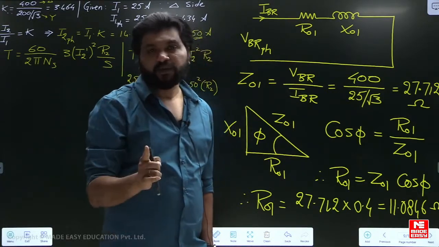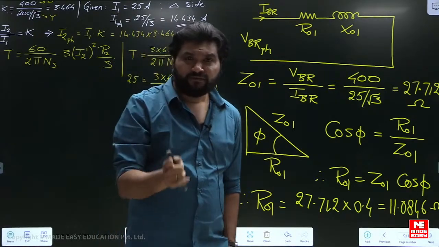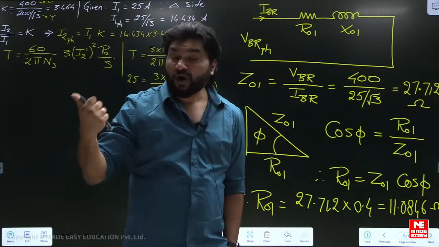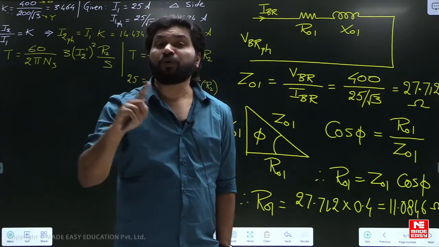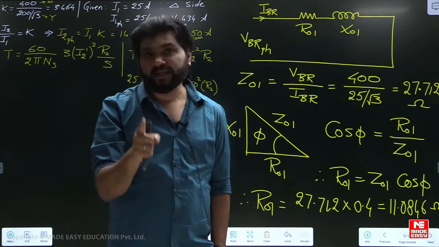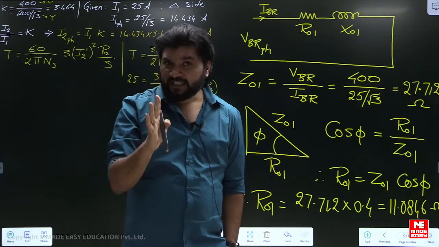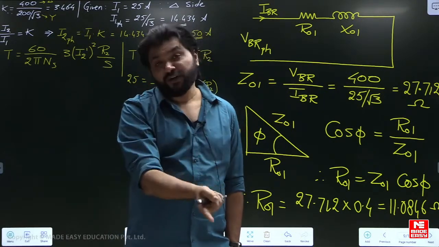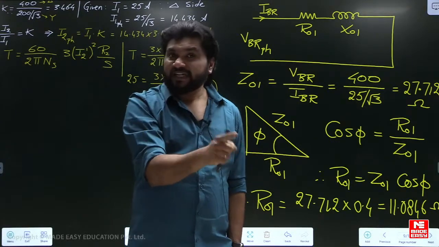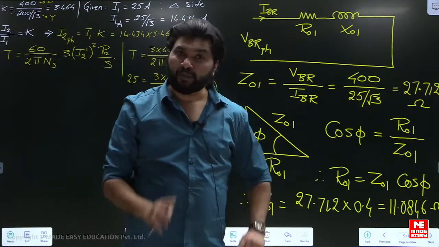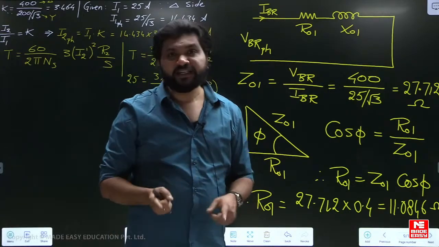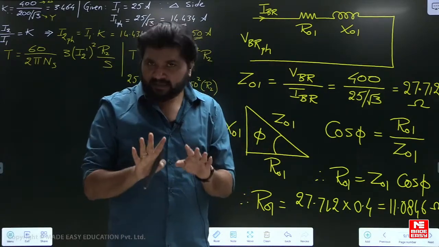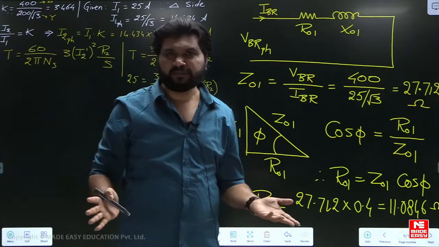You have to check one thing: if you are bringing current from LV to HV side, on the high voltage side the current value should be low. Whether you put by K or into K, check it. If you are bringing the current from HV to LV side, the current value must rise, because on the LV side current will be higher. Whether you take K equal to N1 by N2 or N2 by N1, maintain this, and you will get the right answer.